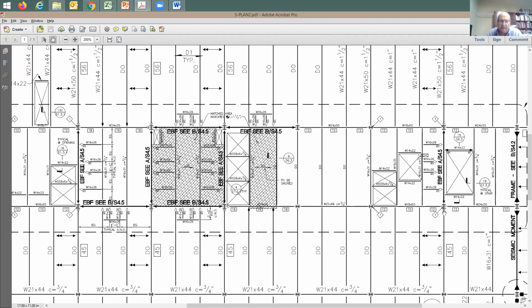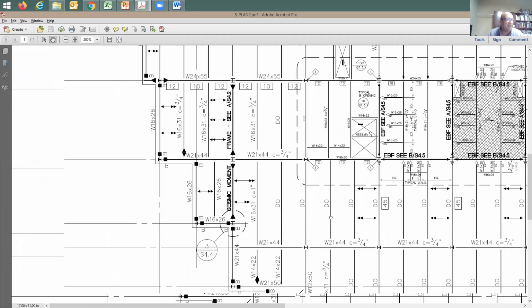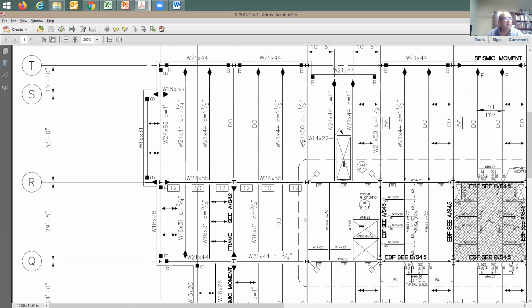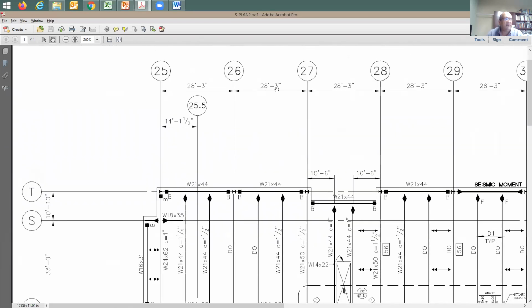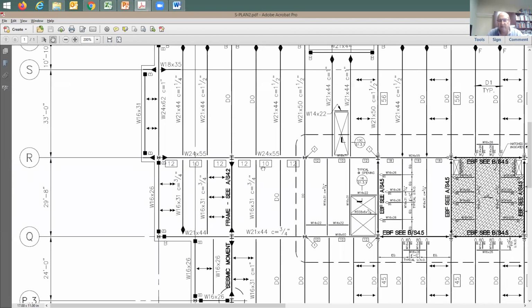And the reason is because this beam is kind of a special beam. It is used as a drag beam because I have some lateral force resisting element here. I don't want to concentrate on the seismic drags and this kind of thing, but what I care about is the beam design and the camber. This is going to be W16 by 31. The span is 33 feet. I know the tributary width, which is 28 feet and 3 inches, divided by 3 to have the spacing, right? And this is going to be the tributary width for each beam, so that you're going to be able to work on the live load reduction.